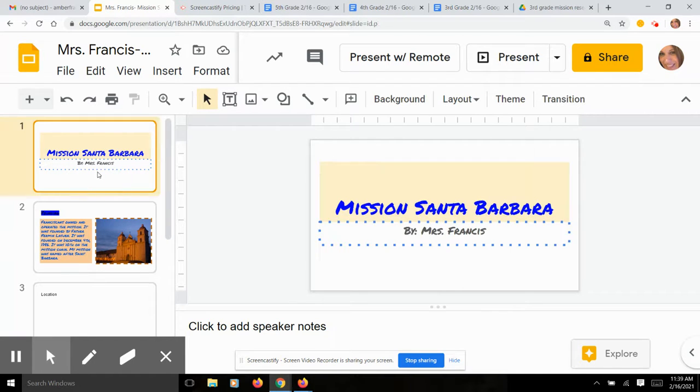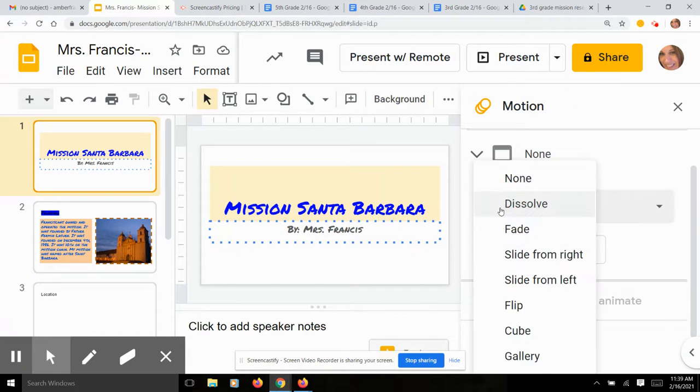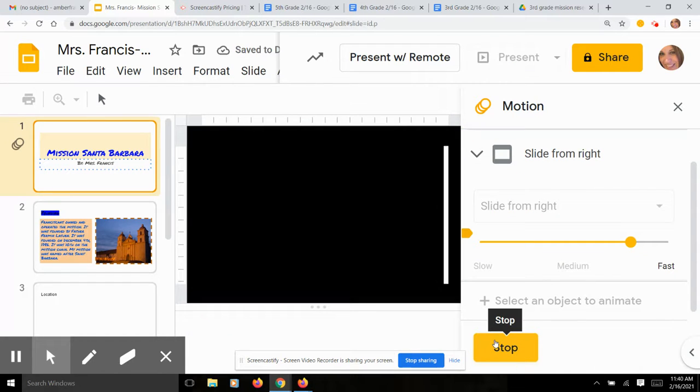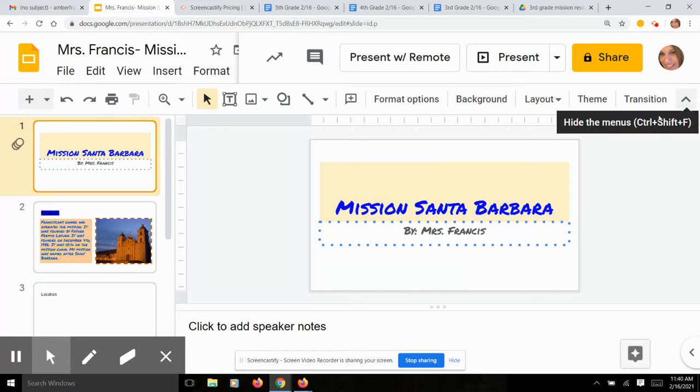So you're gonna click on the very first slide to make your transition, then you're gonna click on transition here. All right, so you get to decide what kind of transition you want. That means how your slide comes into the presentation. Okay, so say I want it to be slide from the right. It's going to play it real quick. All right, great. So I want that one to be slide from the right. I really like the way that it's doing that. You can click on your X. You know that it has a little transition because of these little rings right here, right?